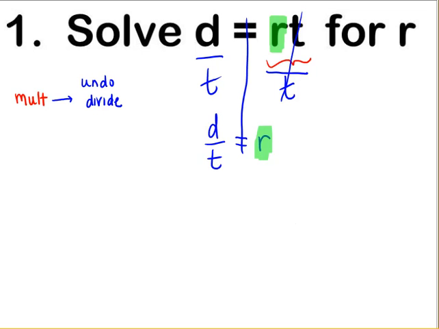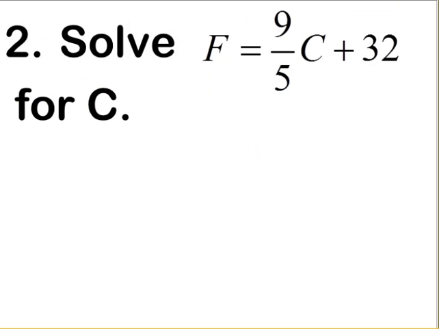Another example. This is the formula for Fahrenheit. What we can do is, as we've talked about many times in my class, we do not care for fractions. So the first thing I'm actually going to do is eliminate those fractions before I even continue on any other part of this. So the way we can eliminate fractions is by multiplying by that least common denominator.